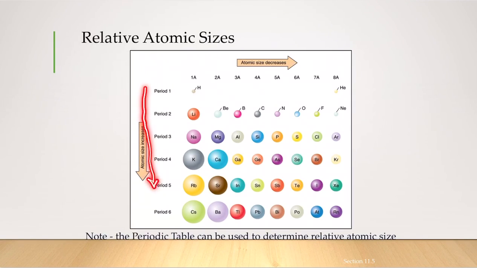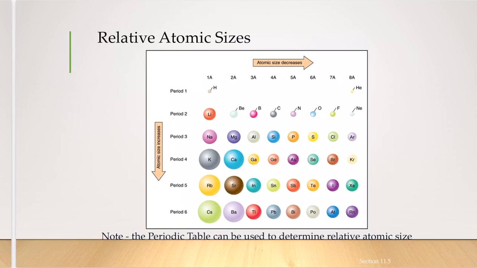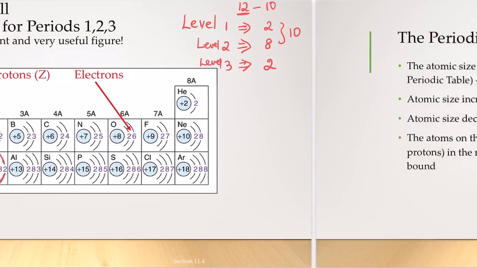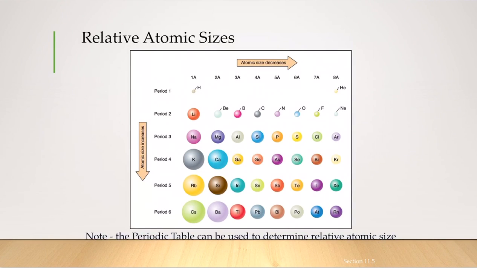But what happens as you go from top to bottom of the periodic table? The atomic size is going to increase. Now, what's the reason behind it? As you can see from this chart here, let's take hydrogen. Hydrogen has only 1 level, whereas lithium has 2 levels, which means an increase in size, or an increase of one more shell. Whereas if you take sodium, there are 3 levels. In order to accommodate the increasing energy levels, the atom needs to become bigger in size. And that's the reason you see that as you go from top to bottom, the atomic size increases.